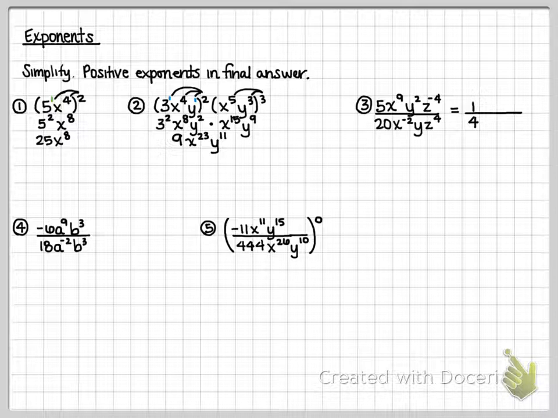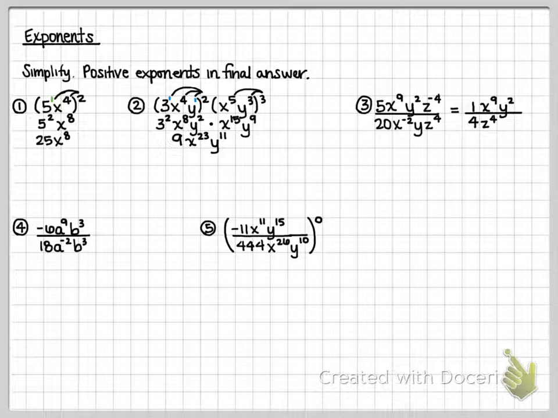Now, I want to do the exact same thing that I did before. However, I think I want to get all positive exponents to begin with. So the x to the 9th on the top has a positive 9th power, so let's go ahead and leave it where it is. So does the y squared that's already on the top. But that z to the 4th has a negative exponent, which means I need to change its location. It's in the top of a fraction, which means it needs to go to the bottom of the fraction to get a positive exponent. Now let's go back to the original question.